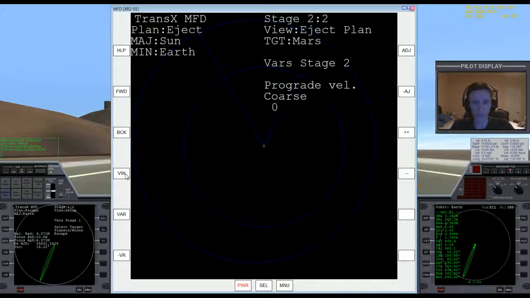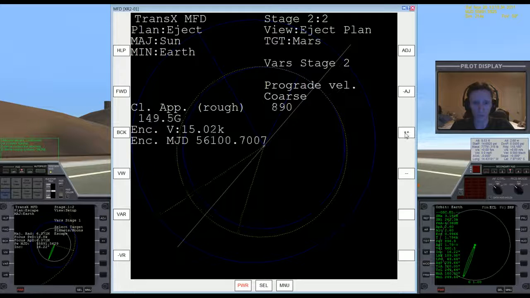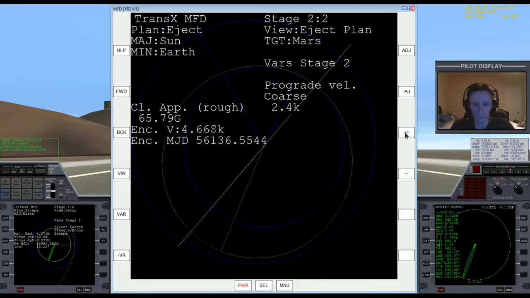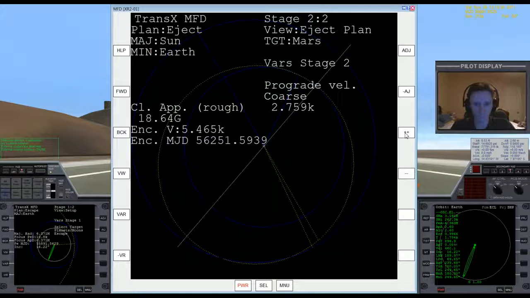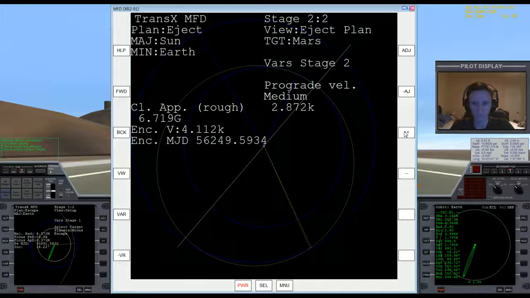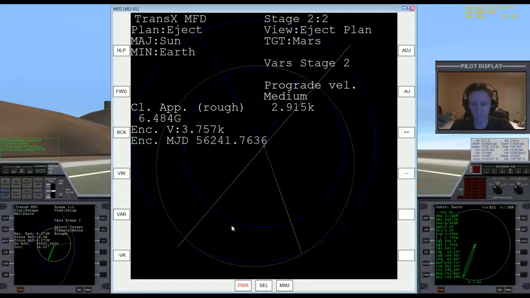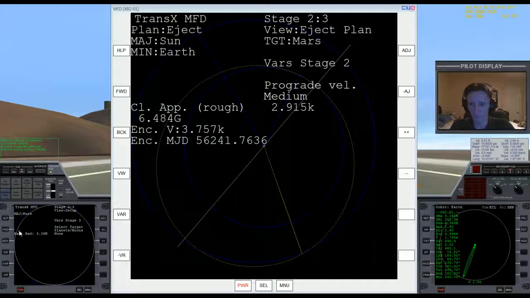Okay, so let's go ahead and go through this. Eject plan, we'll add in the amount of prograde velocity that we need. Again, watching the closest approach. Go to a finer setting. Now I'm going to come down here, get this over to view encounter so I can keep an eye on that in a moment.